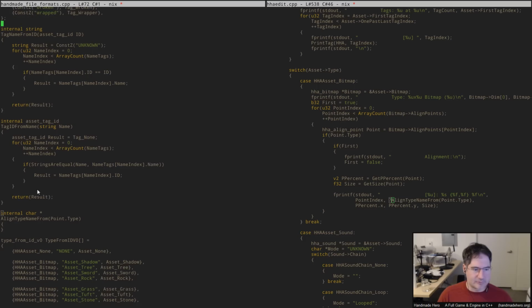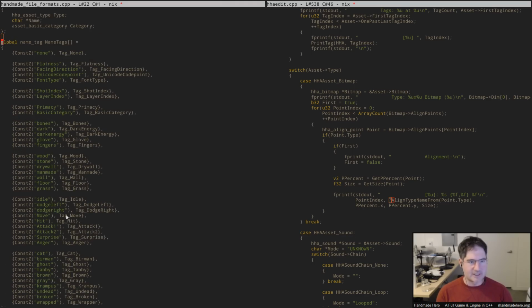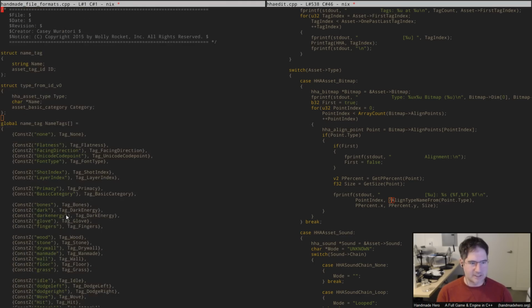So in here, when we say align type name from, just like we had here, I guess thinking about it going forwards, we're probably going to need this to be parsable too, if we do have these in a string format that we're saving out. So really, I think this whole process probably needs to be there as well, right?